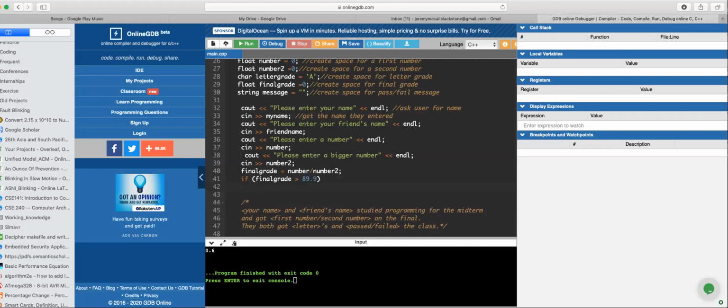Then we're going to say our letter grade. But if we use that formula for final grade, won't the final grade be a decimal? The final grade is supposed to be a decimal. Isn't it supposed to be a percentage? The percentage is just greater than or equal to 90.